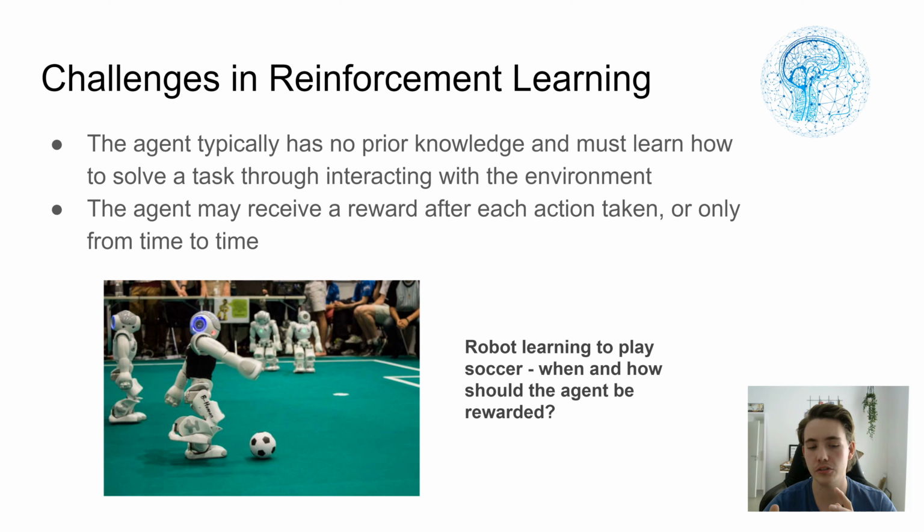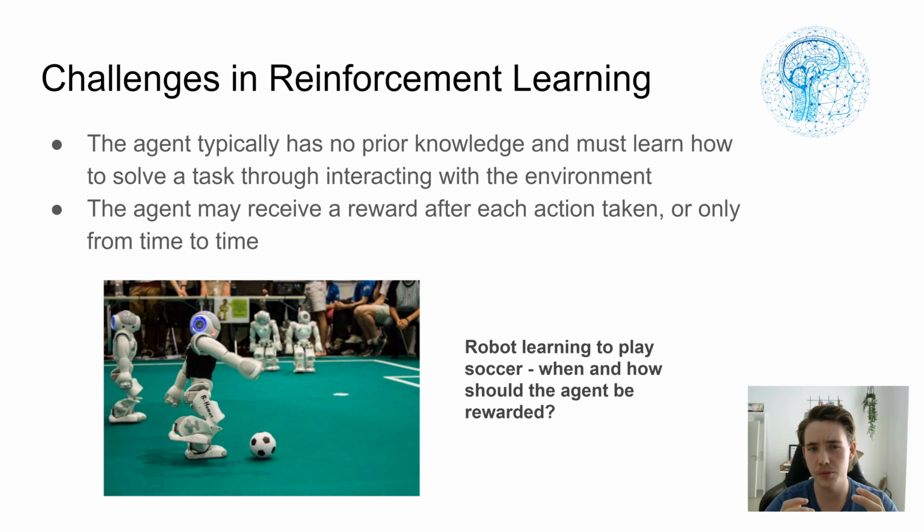But it will take a really long time for the robot to learn to play soccer if you only gave the robot a reward from time to time. If we gave it a reward for each action taken, or more often, then it will learn to play soccer faster. It could be, for example, that we give it a reward if it comes over the middle line, because if you're over the middle line, the probability of scoring a goal is bigger than if we're on our own half. Or if it made a good pass or something like that, we can give it different types of rewards, and then it will be easier for the robot to maximize that reward and learn faster from the environment.